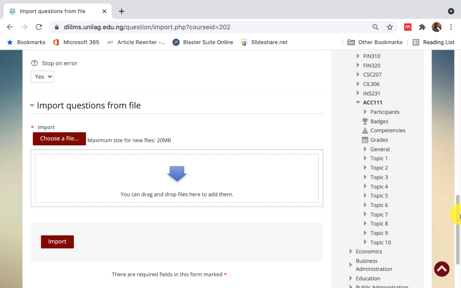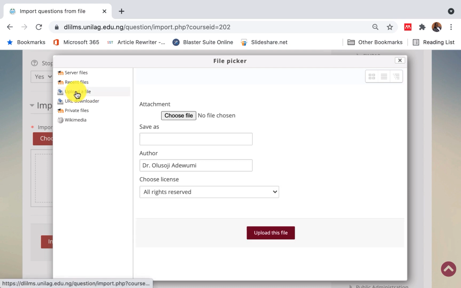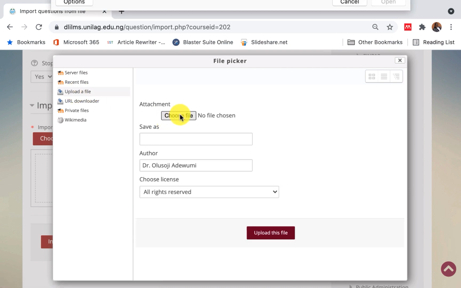So there are two ways in which you can do this. It's either you drag and drop the text file containing your questions into this box, or you click choose a file to upload the file by browsing. Choose a file, upload a file, then choose a file.